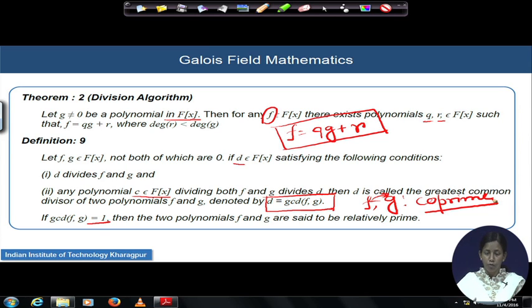The co-prime fundamentals we have already discussed at that time: this is the greatest common divisor. It comes from the fundamentals of finding a greatest common divisor to be equal to 1 for both the polynomials. We have revisited it.